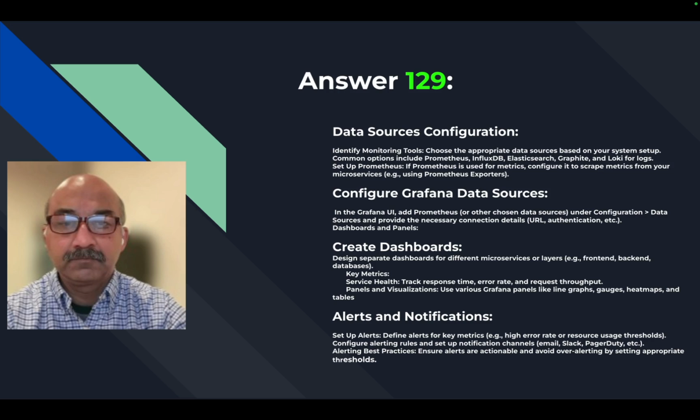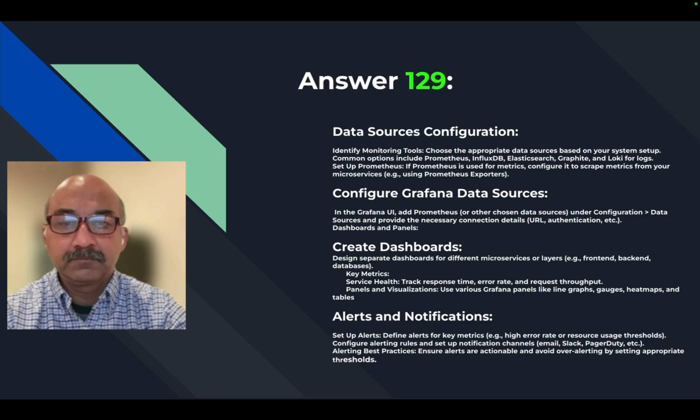First of all, you have to figure out what you are going to use to collect the data. Nowadays, the most widely used is Prometheus. You should really watch a video or two about that because it's widely used in many companies. But there are many others like InfluxDB, Elasticsearch, Graphite, right? You just have to grab data from your microservices through Prometheus, which could be running as a sidecar container. But that part is almost irrelevant because that's just the tooling for getting the data. Grafana doesn't care how the data is coming into it.